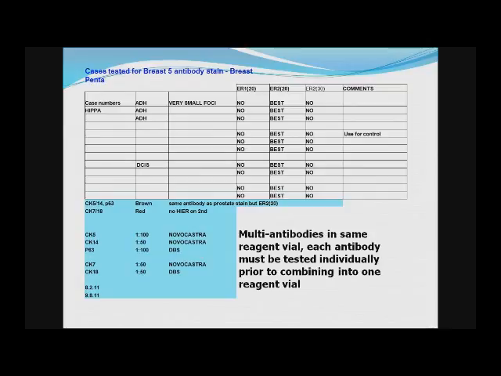If you are staining multiple antibodies on a slide, each one has to be tested individually before they are combined in vials or before they can be used in any type of combination. And this is just a reminder to always test each one. And if you're buying RTUs, you can't just put all of those RTUs in one vial and expect this to work, because you're going to have too much diluent and not enough antibody. So you do have to have concentrates, for example here, CK5, CK14, P63.